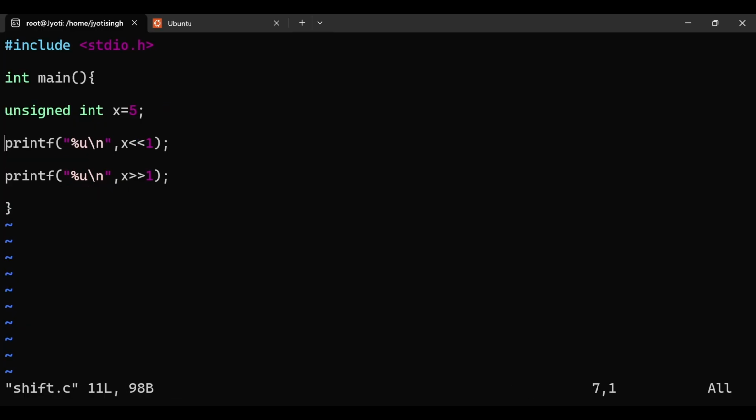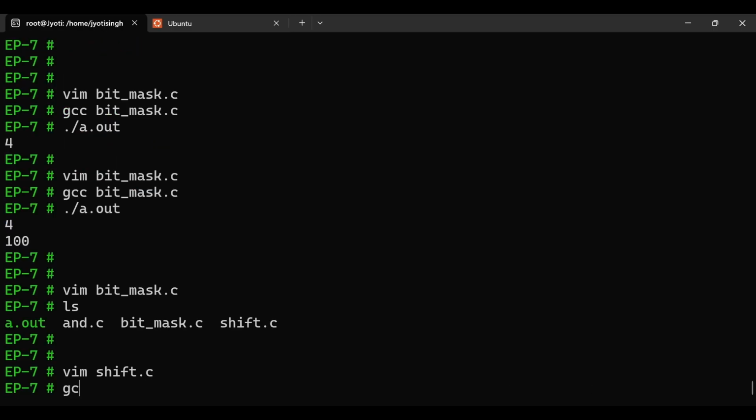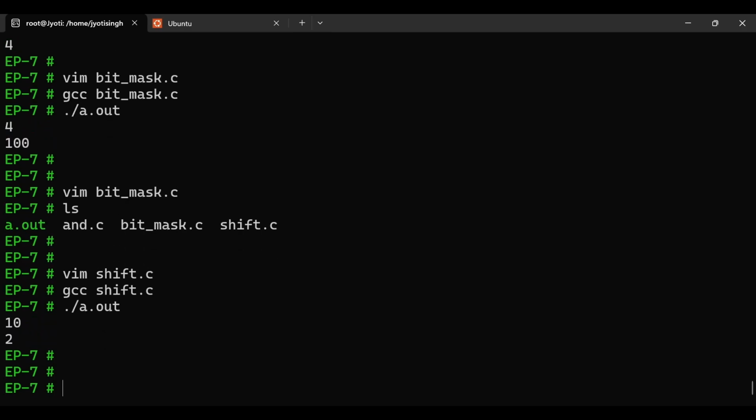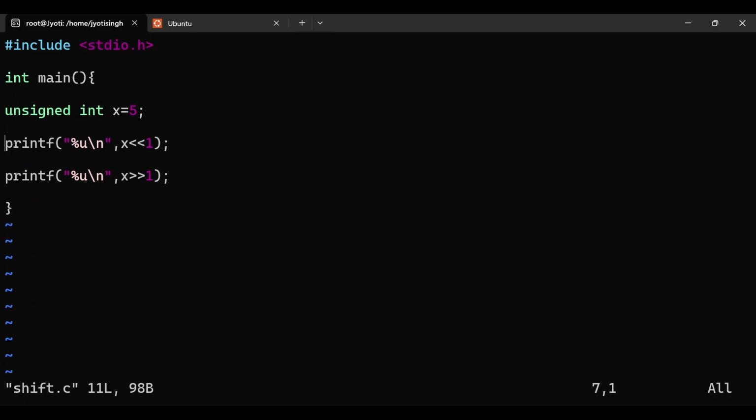This is an example for right and left shift by 1, and the value we are doing the operation on is 5. So when 5 is left shifted by 1 and right shifted by 1, what will be the answer? That is 10 and 2. So left shift means multiplication. 5 moves by 1, so a 0 will be added at the end. It will become 0 0 0 0 1 0 1 0, so 5 will become 10. Similarly, in the case of right shift, it is like division. So it is becoming 2.